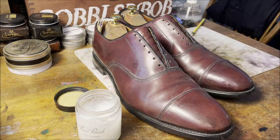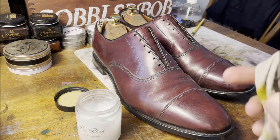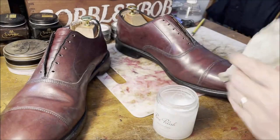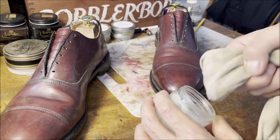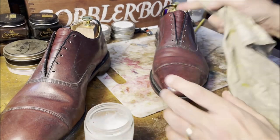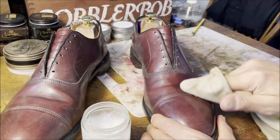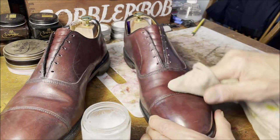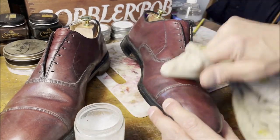So I'm just going to get a spot here. I'm going to start with the left shoe. Get quite a bit on there. Just going to start on the vamp where I usually do, and I'm applying moderate pressure. I'm working in little one-inch circles. I want to get up even under that edge there. And see, look at that. That's part of the darkening, it's just wet.